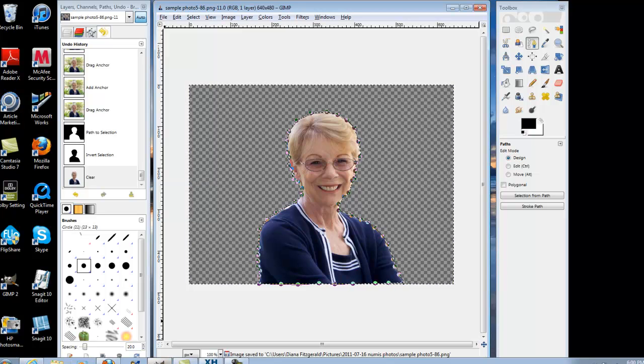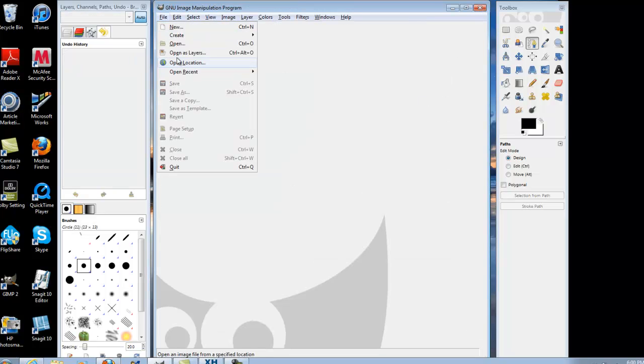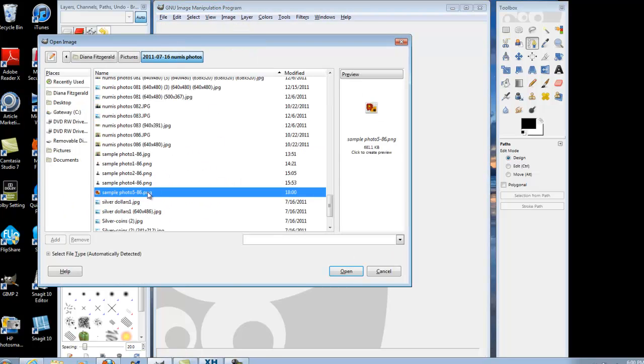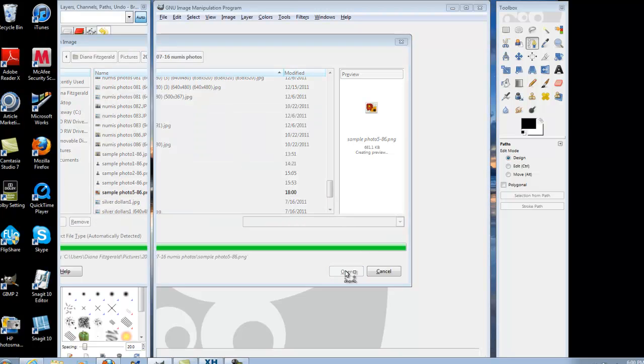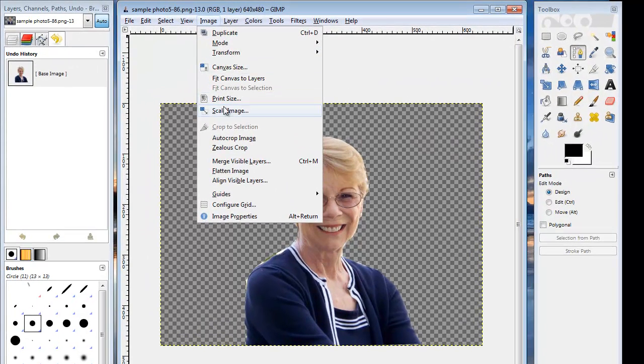Now I'm going to go ahead and I'm going to open this back up again. And we're going to catch photo number 5 and open. Now the next thing that we're going to do here is we're going to scale our image.